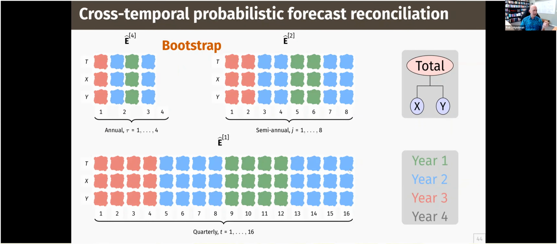The next time I might draw a different sample, and it might have 2 versions of the same year being drawn. So I've got the red year once, the blue year I've drawn twice, and the green year I've drawn once, and I haven't drawn the 4th year at all. I just have to preserve the same structure everywhere else. So I'm preserving both the vertical structure this way, like I did before, but I'm also preserving the same year here, here, and here to make sure my temporal correlations are preserved. Okay, so cross-sectional is being preserved by taking vertical stripes. Temporal is being preserved by making sure my years are the same years every time I draw a bootstrap sample for different temporal aggregations. And then it should work.